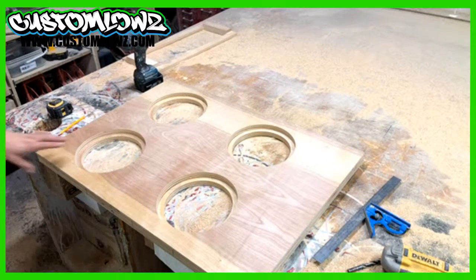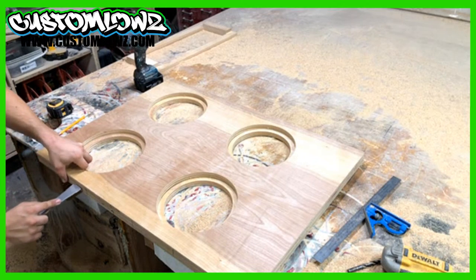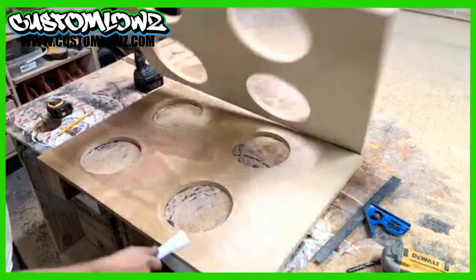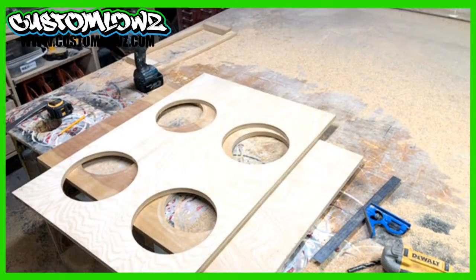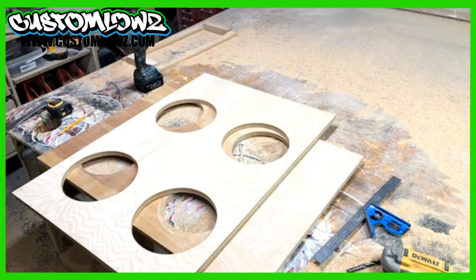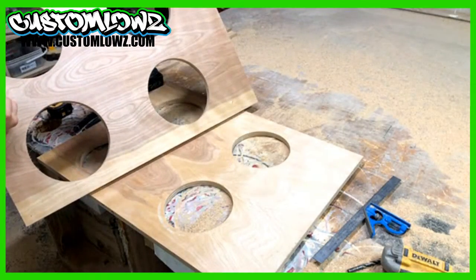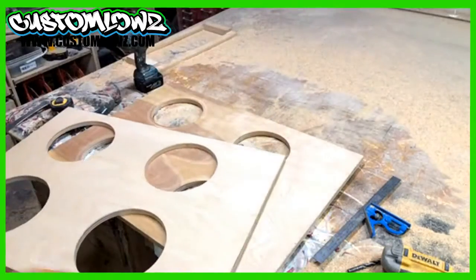Because I do a flush mount that is pretty close to a perfect fit, you really have to make sure that your mounting hole is lined up properly with your flush mount hole, or the sub's really just not going to fit in very well. All right, so got that off of there. We're going to pull these nails out of here. All right, I'm also going to mark it with an F for face as well, just so I don't get anything confused as I'm working.